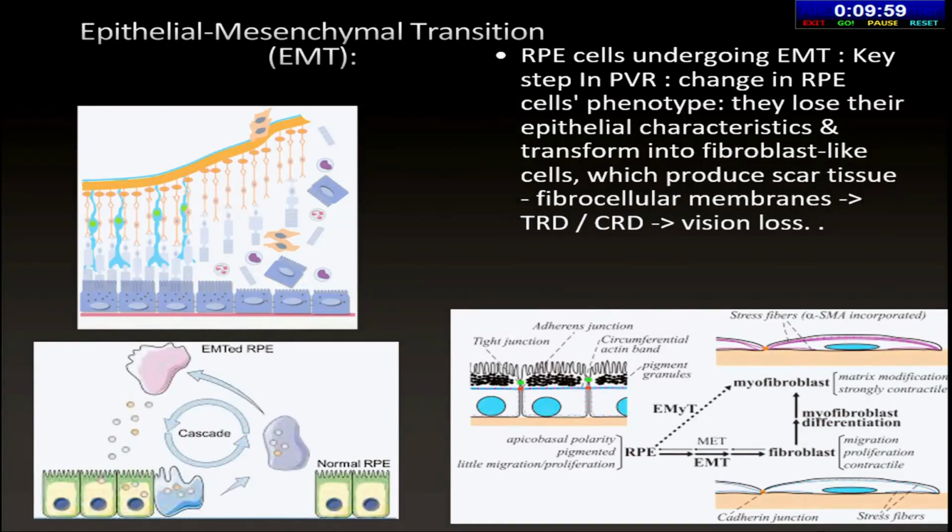And laying down of scar tissue on the surface of the retina, under the retina, in the vitreous, particularly the vitreous base over the ciliary body. And this leads to complex configuration of retinal detachment. So a key step here is what is called EMT, or epithelial mesenchymal transition. So when the retina breaks open, the RPE cells are released and move into the subretinal space, then through the break onto the vitreous and over the retinal surface.